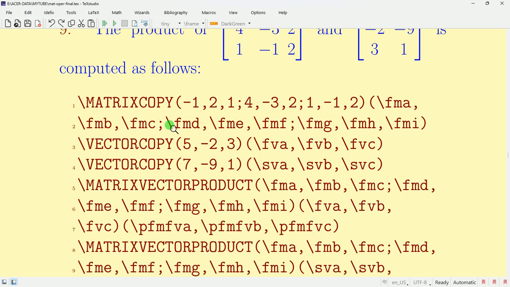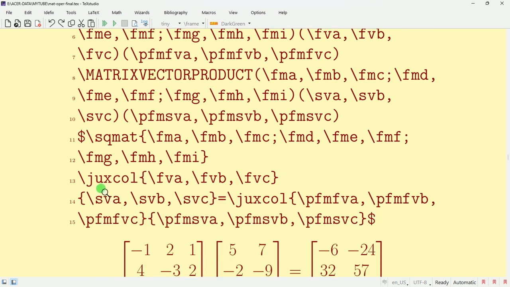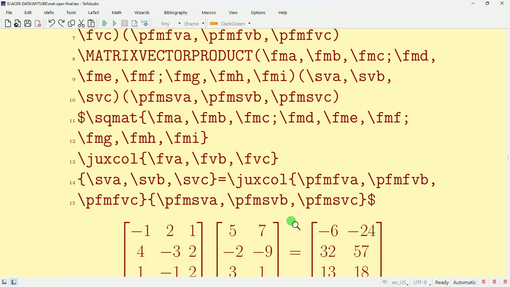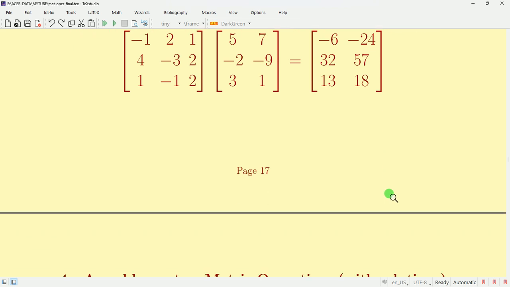So again a little bit of manipulation, and then finally again that juxtaposition of two columns. These two columns are juxtaposed. So this juxcol command does two things. It juxtaposes a column with a matrix, and it also juxtaposes two columns. So here it has juxtaposed two columns. Same command, just depending on whether there is a semicolon involved or only commas, it will do the job.